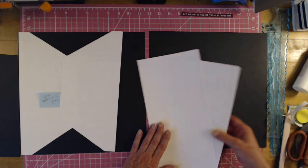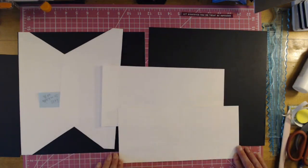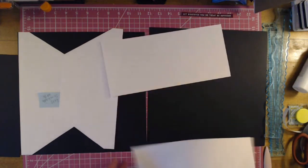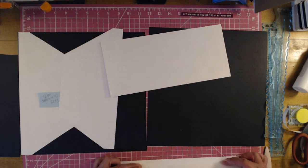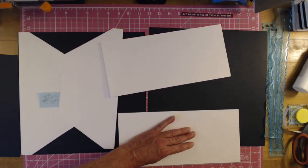All right, let's fold on these. And let's cut it.